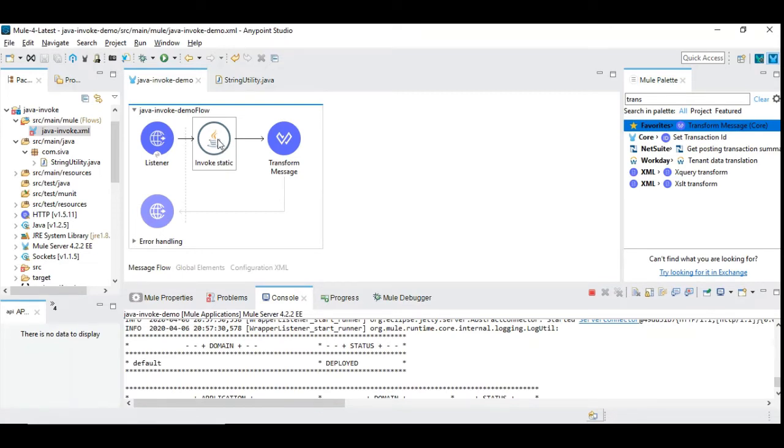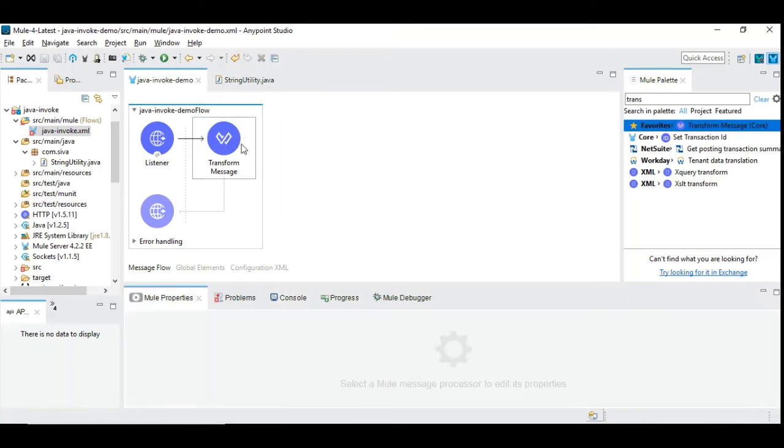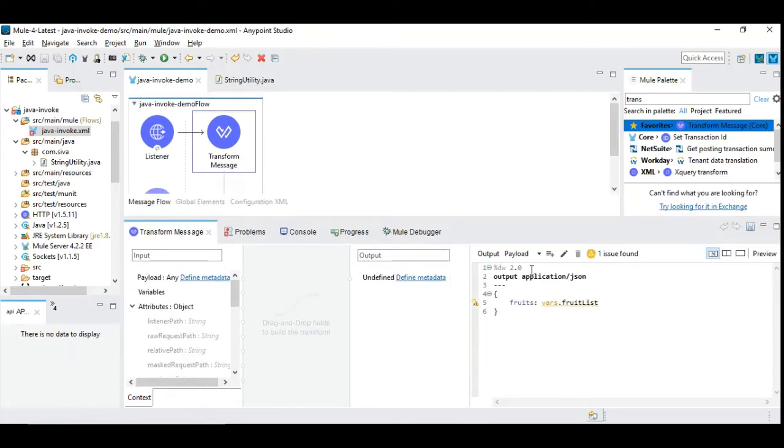So now let's delete this, and let's go for this DataWeave way of accessing the static method. So under this we can import Java, or you can give it directly.